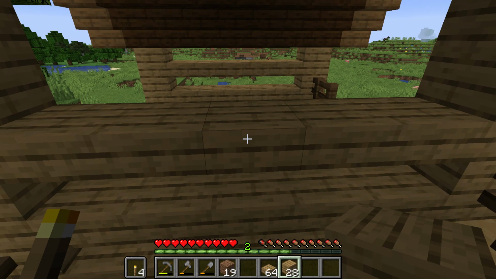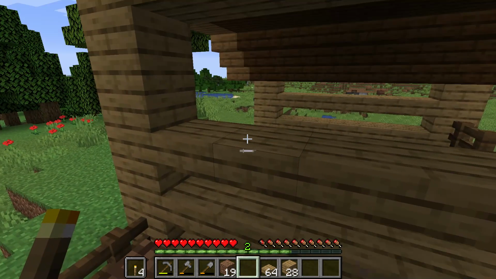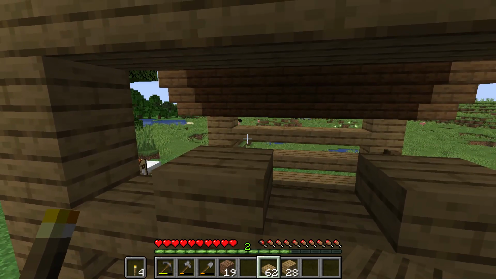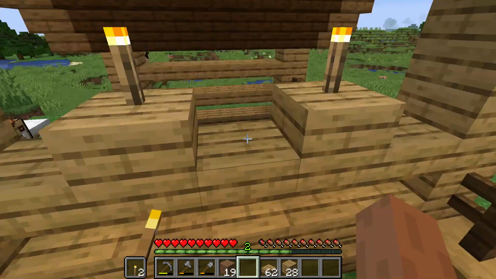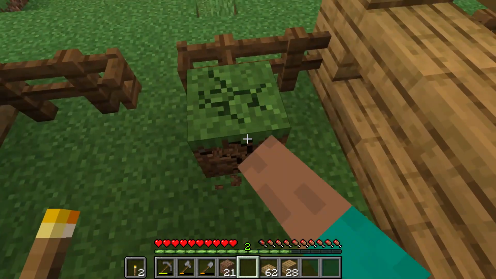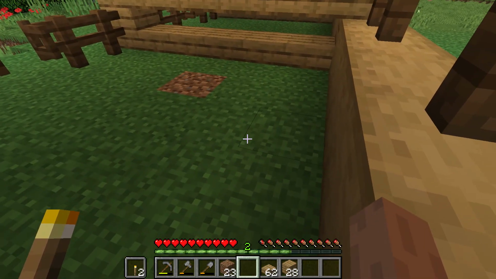How do I want to do this? That's on the bottom half, so I could put one here, and then put a torch in here for now. We need to get some redstone lamps or something. Of course, that's way on down the road. We haven't even been to the Nether yet.